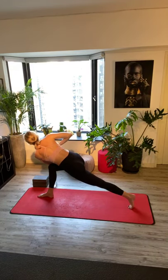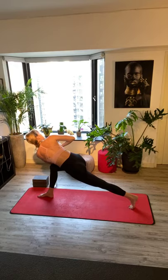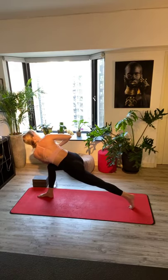Press through the heel. Strong legs, strong arms. Keep turning the chest toward the thumbs. If it's easy to balance, send your gaze over your top shoulder. 2 more breaths.